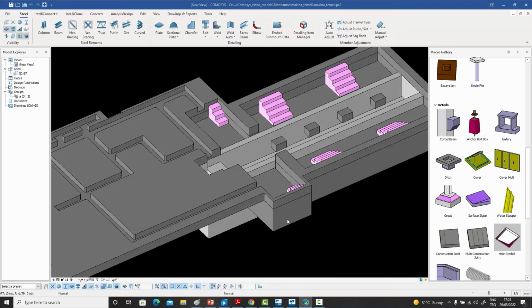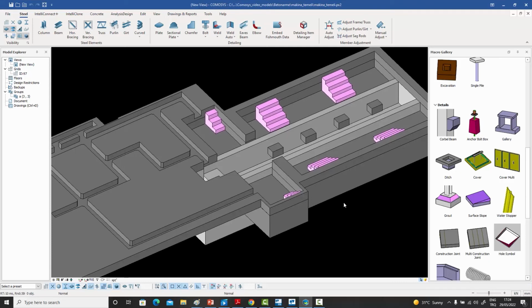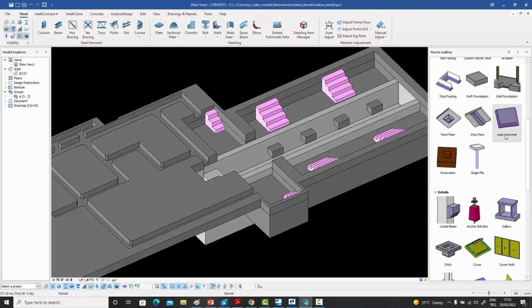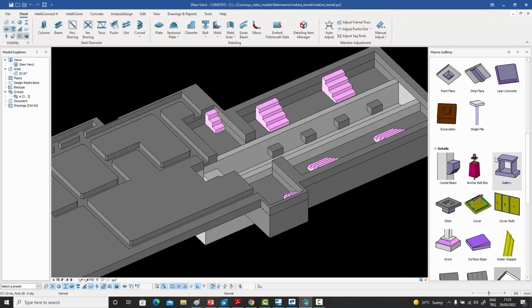Now, there's a lot I haven't shown you yet, but we don't have time, so I'll have to just move on. So, for example, I haven't talked about how to create grout or how to create surface slopes if the surface has a slope, how to create water stoppers, how to create individual covers if you needed to, how to create those hundreds of anchor bolt cutouts, which we saw in some of the models, maybe how to create flares. And I mean, there's a lot I haven't shown you, piles, for example, but you get the idea. The point is that you have to complete your model. The grout is important. The surface slope is important.